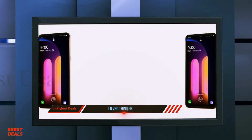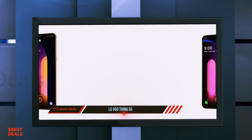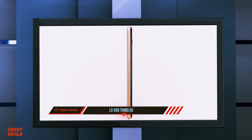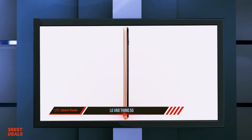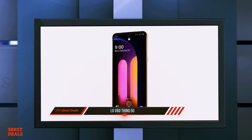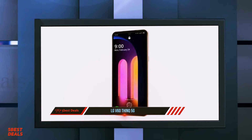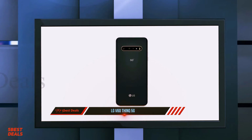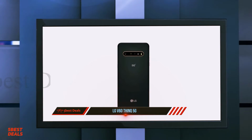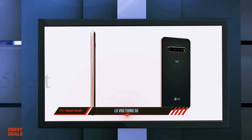Other phone makers are fitting their devices with high refresh rate displays, and LG hasn't done so here. LG's vision of multitasking continues with the dual-screen accessory. A few changes have been made to the texture on the back, the external display is brighter, and the magnetic charging tip has been updated. LG plans to bundle the dual screen with purchase of the V60, which drives the value up even further.